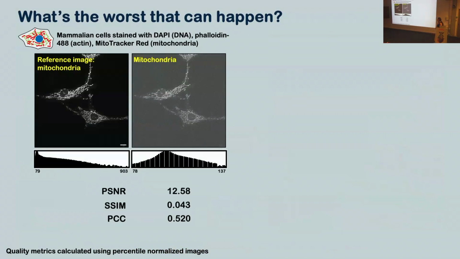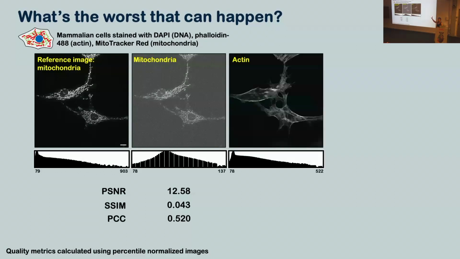And if we put that through our quality metrics, they are underwhelmed, to say the least. They're like, not a great image. Okay, let's do something silly. Let's change color and image these same cells in the green channel, which here is actin. So I've got a nice high quality actin image, but it's clearly not the same structure. Let's see how my quality metrics rate my actin compared to my reference mitochondria. Okay, so we've increased our PSNR value and we've increased our SSIM value, but our Pearson's correlation hasn't got any better. And you might think, well, I'm being a bit facetious here.